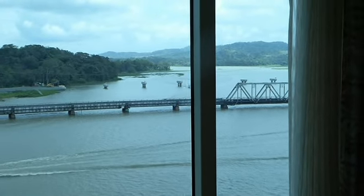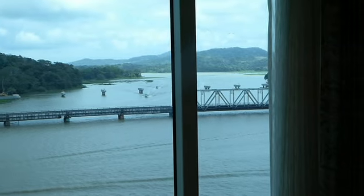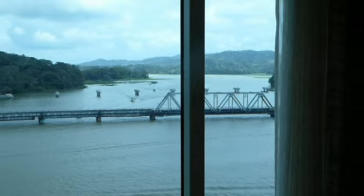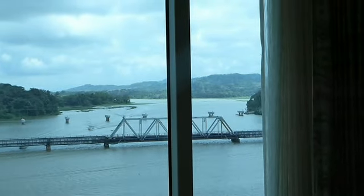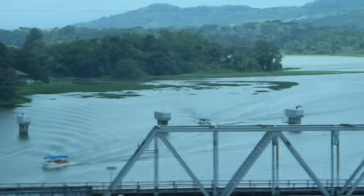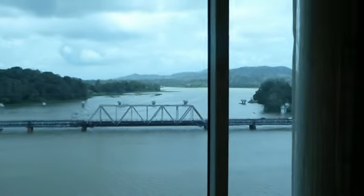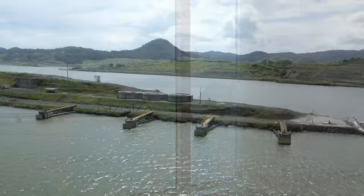Another point of interest, if you look to the starboard side, notice the terrace effect. The terrace effect is an attempt to prevent the landslides that we've been talking about. They are only effective if you're working in solid rock. Where you have soil that's prone to slippage and landslides, they will not work.